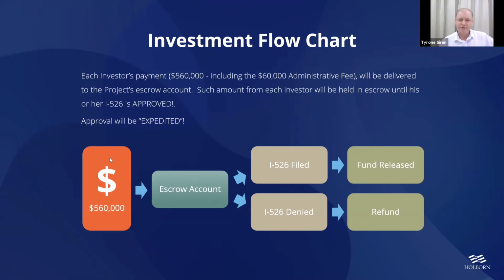That being said, for operating costs, they add what's called an administrative fee, which is $60,000, just for operational expenses for the EB-5 program itself. To help process your paperwork, to help make sure everything's being filed, and to make sure that the EB-5 program is current. Now, once you send $560,000 US to the US and it's held in an escrow account, that money is held there until you file what's called the I-526 application, working with David.